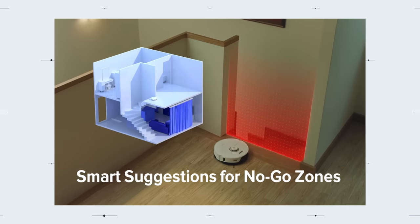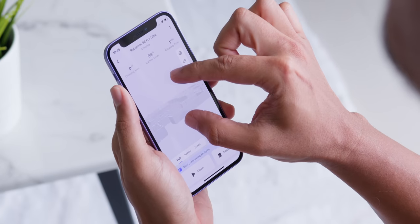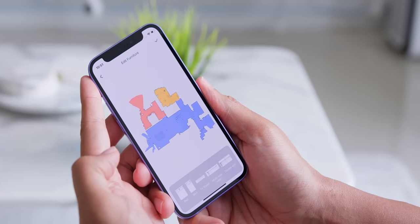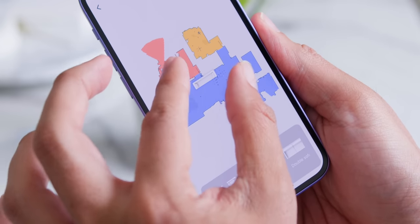You don't have to figure out exactly which points to set manually for those no-go zones — definitely handy if you're lazy like me. After detecting these zones, you can choose manually whether or not to clean a particular part of the room or set it to not clean that area frequently. What's extra sweet is that you can even create a 3D model to put your furniture into your room and visualize your space better in the app.